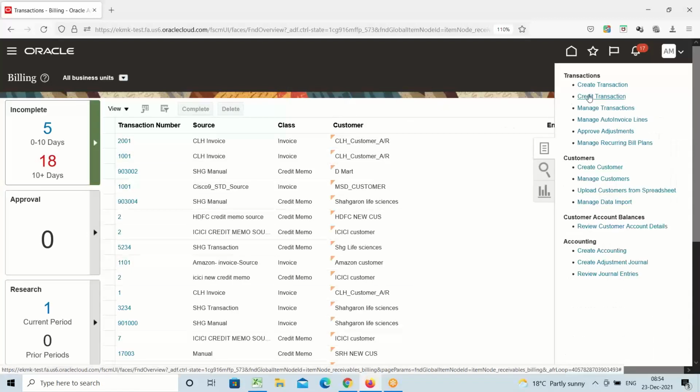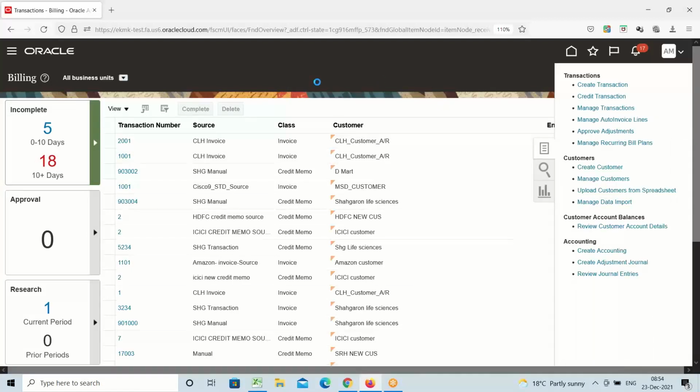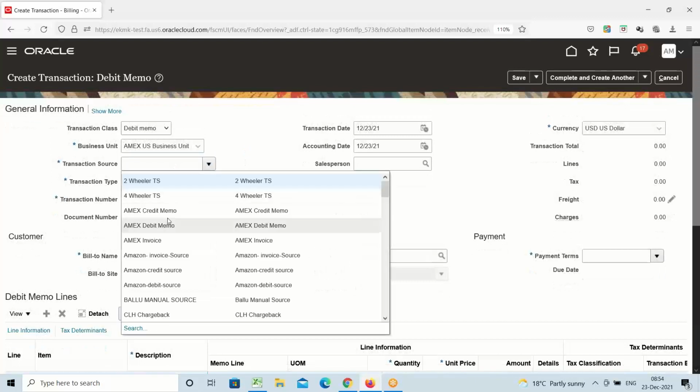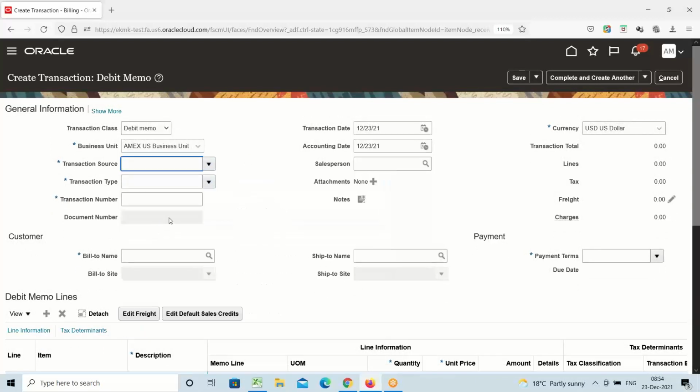Go to task list, say create transaction. Just for addition purposes, to add amount, we are going to create it. So select debit memo. Select source as debit memo. Same as invoice transaction.